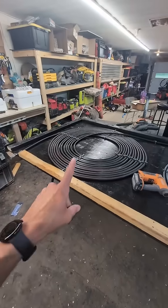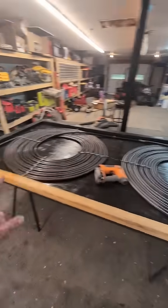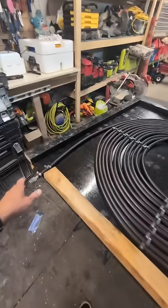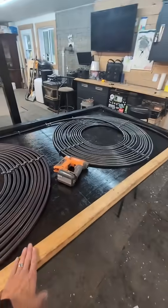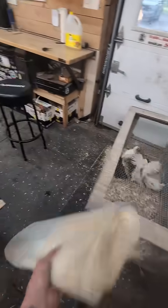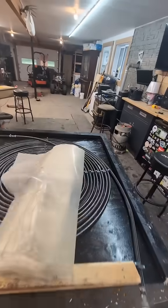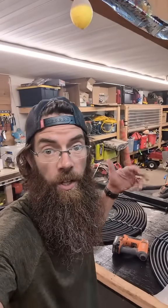I slightly changed my design as I was doing this. I did go out and buy a second roll of a hundred-foot half-inch hose, and everything else pretty much stayed the same. Here is the black framing I put all the way around it — I still have to paint this one section. Then we're going to take this six-mil poly and basically put it over this to create a mini greenhouse. I should be done with this project today or tomorrow, and I can't wait to throw it up on the roof of the garage and see what actual heat gains we get from it. I'll keep you guys updated.